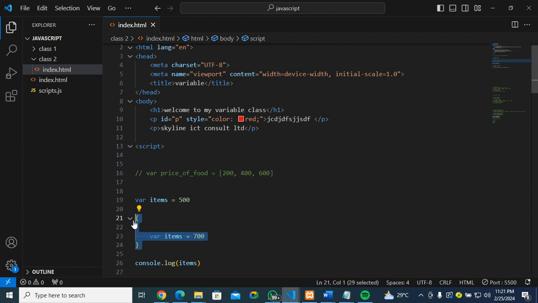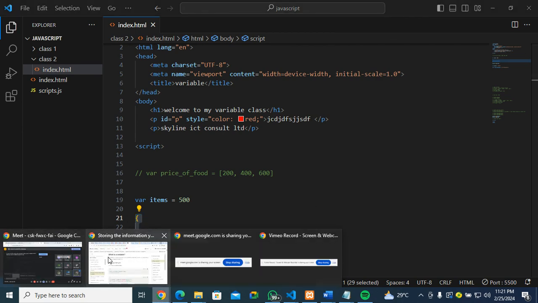Because you have passed its premises and it's going to another premises. Now, this variable can be redeclared and updated anywhere within their scope. However, they do not have block level scope, meaning they are visible even outside of their scope. Now let's quickly view this.